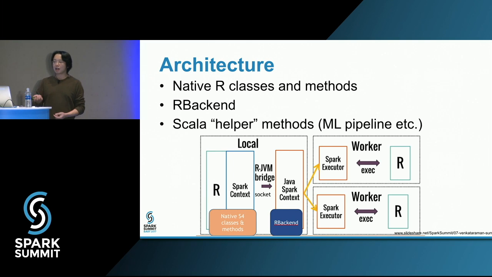All right, high-level architecture. SparkR essentially is 3 separate components. We have a set of R classes and methods that you can call into, and these are the APIs that you call when building an R application. There's an R backend, which communicates between the JVM and the R process using a proprietary WebSocket protocol. And it has a set of Scala helper functions that wrap around things like the ML pipeline and so on. One thing I do want to bring your attention to is what you see on the right-hand side, where we have the worker and executor, and each of them has a companion R process that works with it as well.